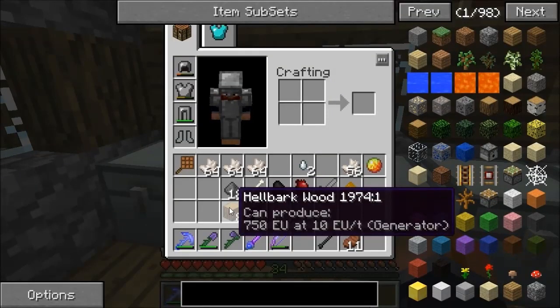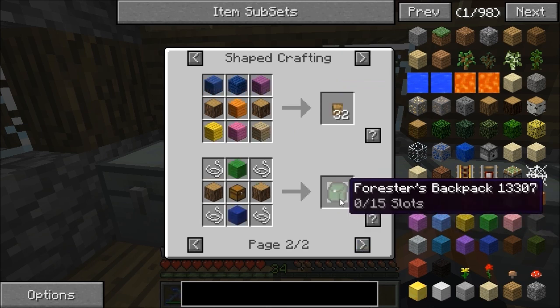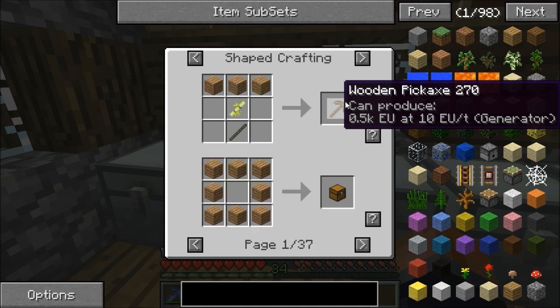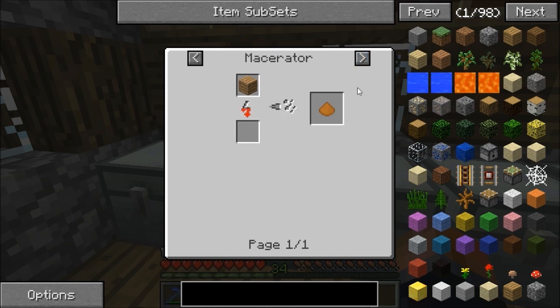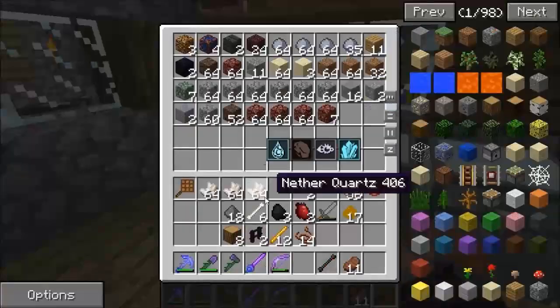Wood, I've got some hellbark. Not sure what this can go into. Can it make any fancy doors or anything? Normal barrel and stuff. Hellbark wood. Are you anything special? Don't look to be anything special colour, does it? It all looks standard. No special coloured doors or anything. Okay, at least I checked. So that just looks like... it looks pretty much like oak, doesn't it?